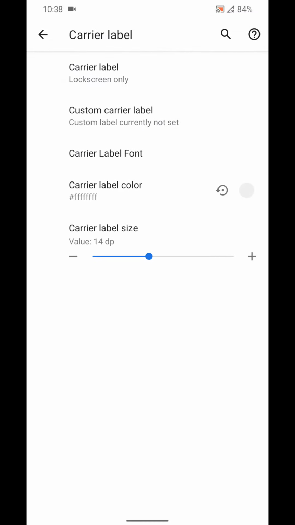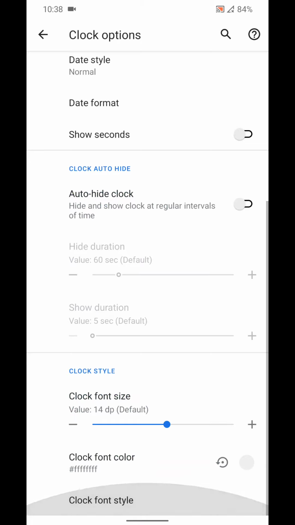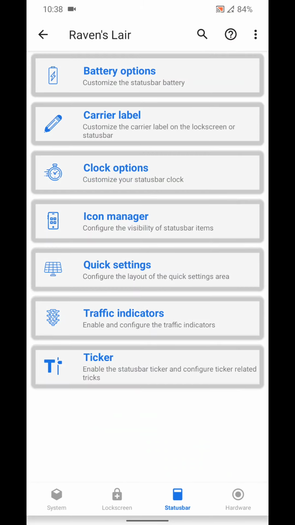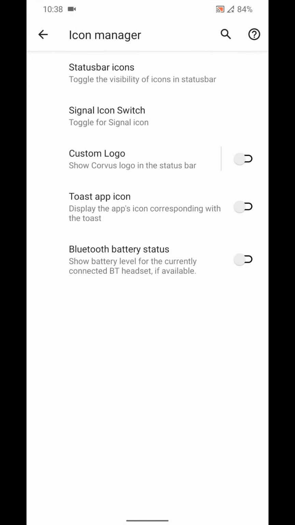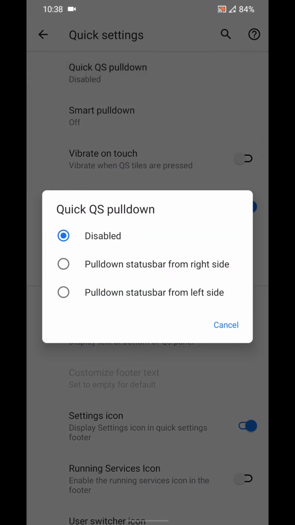Then there's a carrier label if you want to. You also have the clock option that can be placed on the left or right as you want. Then there's an icon manager. You can change the quick settings.